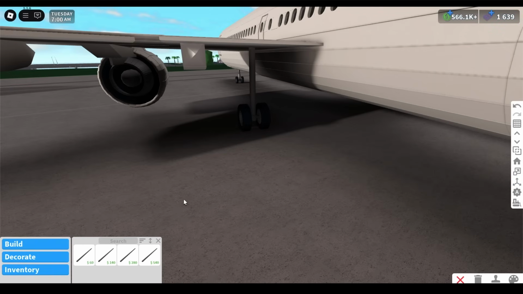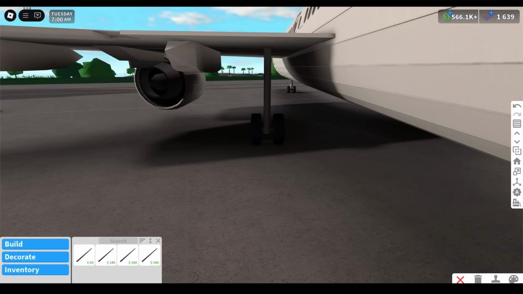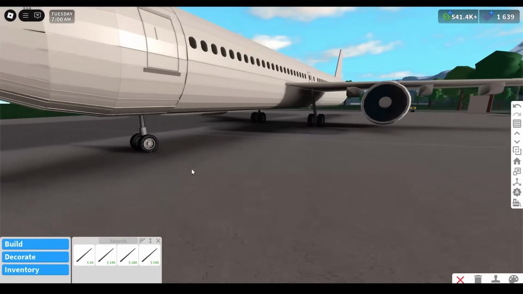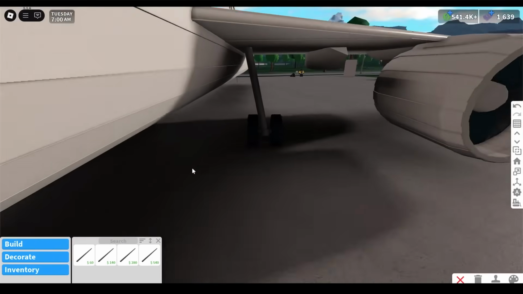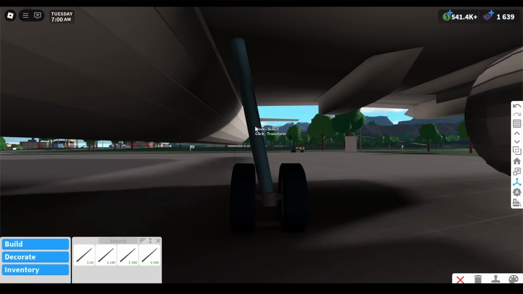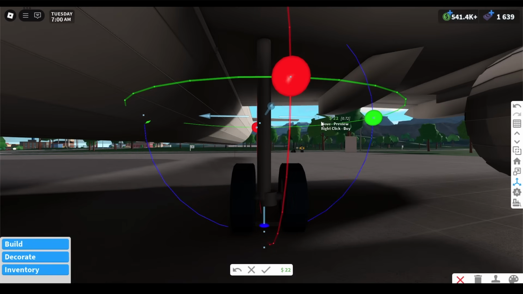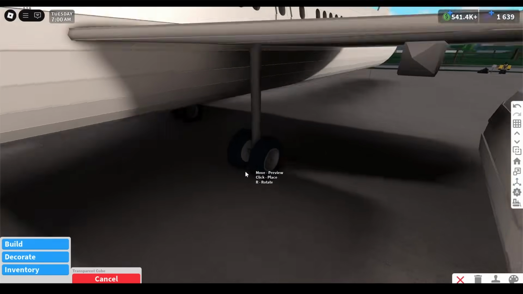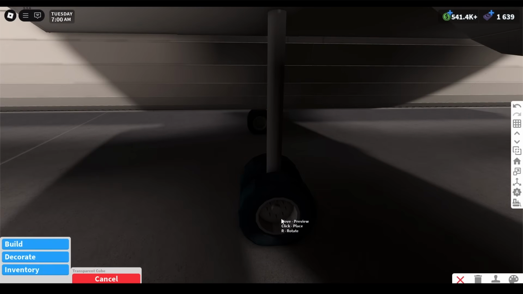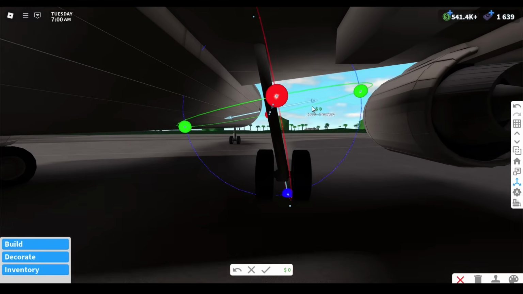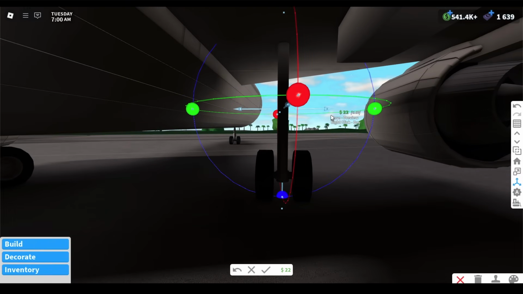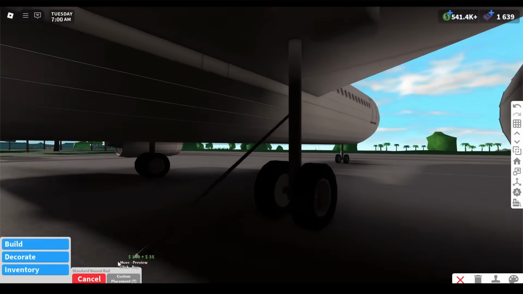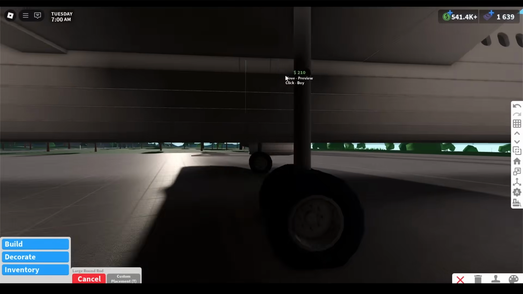I'm looking at an image of the plane. Where are these coming out of? It looks like they just come out of the wing, but that doesn't make sense. When I look at an image of it, the gears are coming out of the wings. They just go straight up, way out here. So it makes me wonder, do they fold in like this? In the image I'm looking at, the landing gear is like there. Maybe it does. Let's just go. I'm gonna go by the image that I'm looking at, which is probably inaccurate, but hey, I ain't no plane builder, so please don't be mad at me.